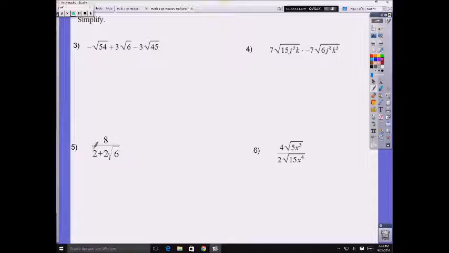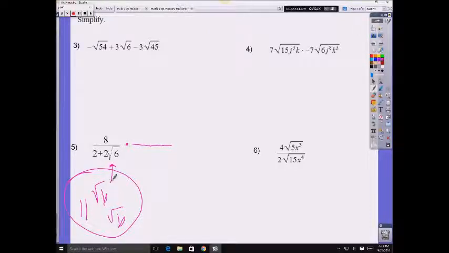Okay, you can never leave in the denominator a radical. Ever, ever, ever. So you're going to multiply this by 1, because you can times anything by 1 and not change its value. Now the bottom, you have 2 1s. So that's a 1 and a 1. And then you got 2 square root of 6. So that's a square root of 6, square root of 6. So if you've got all these ingredients here, you got a 1 and a 1 and a square root of 6 and a square root of 6.